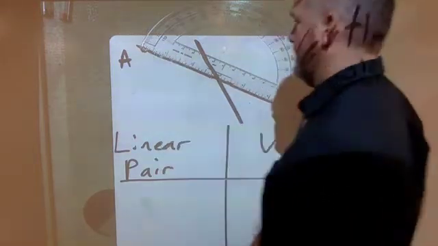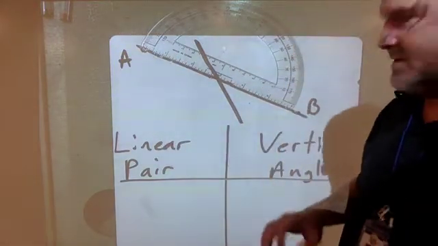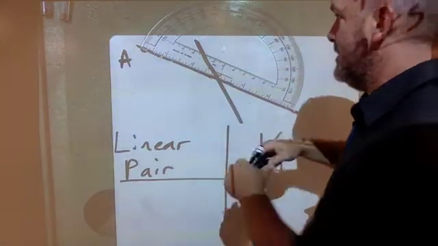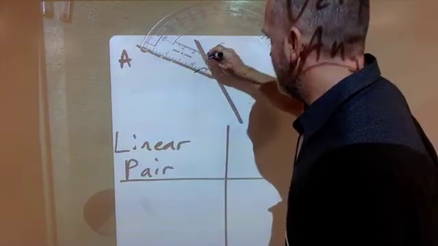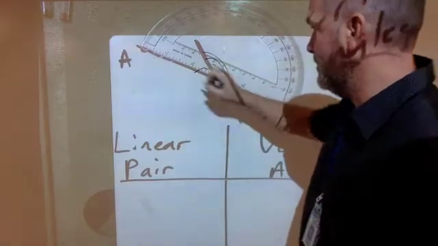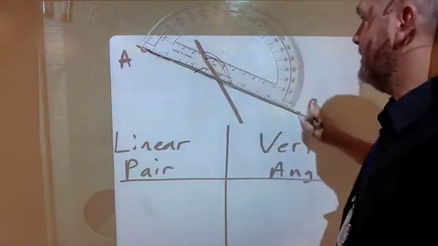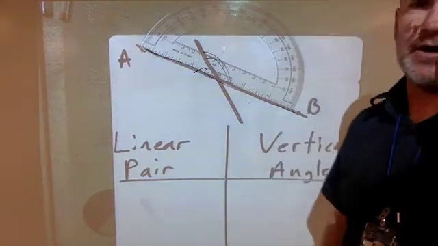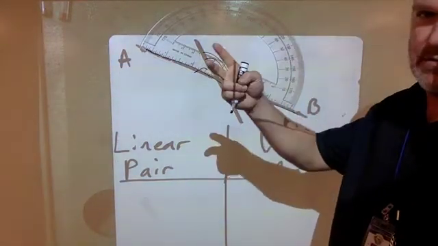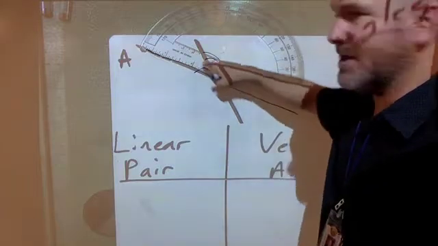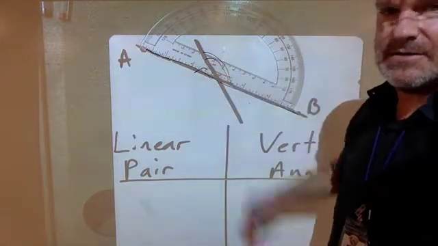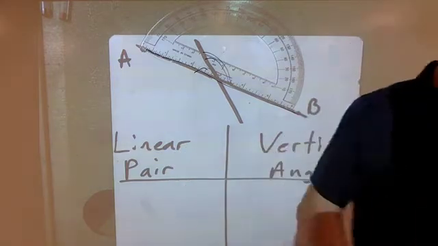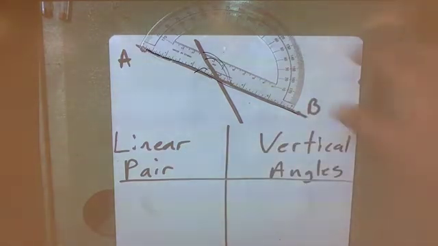You can put those 2 angles together to make a line, basically. 180 degrees is a straight line. This angle and that angle form this straight line right here. They add up to 180 degrees. That's called a linear pair. When you have a pair, pair means 2. When you have 2 angles right next to each other that add up to 180 degrees, they're called a linear pair. So, hopefully you understand that.